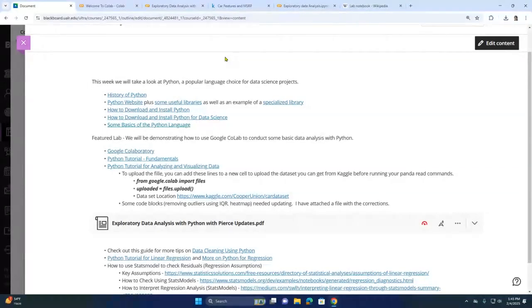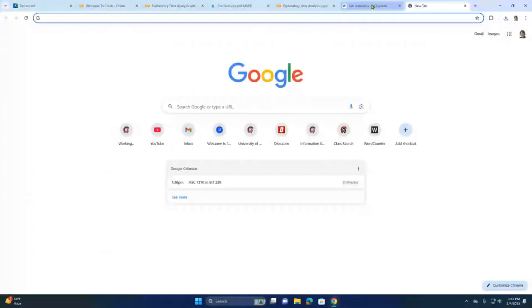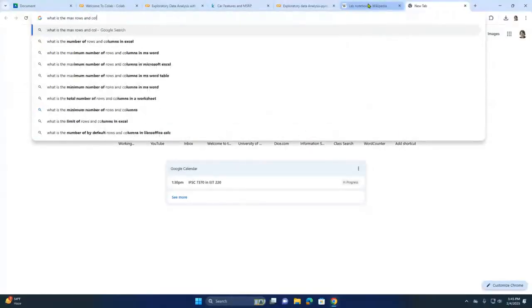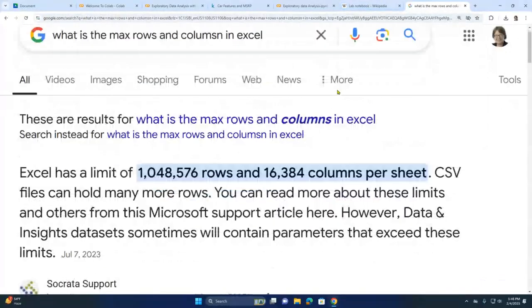The other thing I was going to say about Python is that as your data gets bigger, you might ask, why are we using a programming language to do our data analysis? It has to do with the fact that as data gets bigger and bigger, the typical tools we would use to work with our data, for example, spreadsheets, have limits. Just out of curiosity, anyone know what's the limit on a typical Excel spreadsheet? That's a trivia question. What is the max rows and columns in Excel? I think it's 1048576. Yeah.